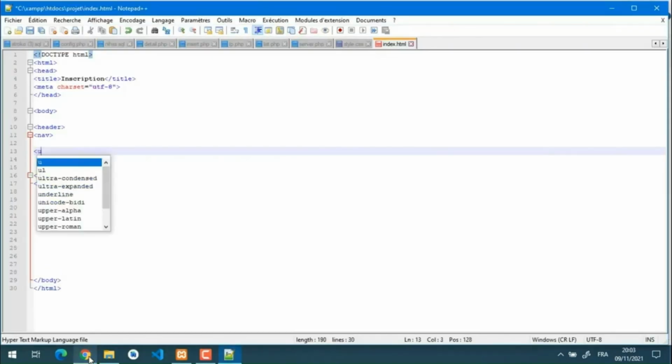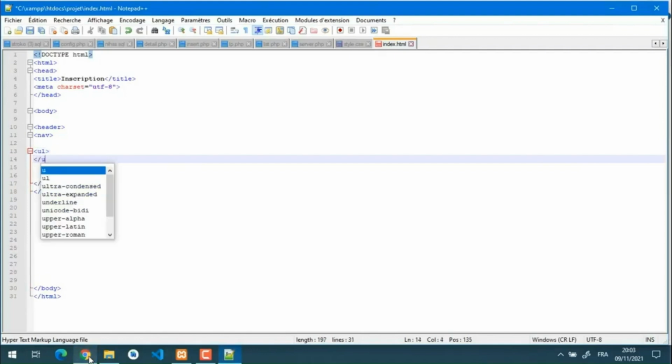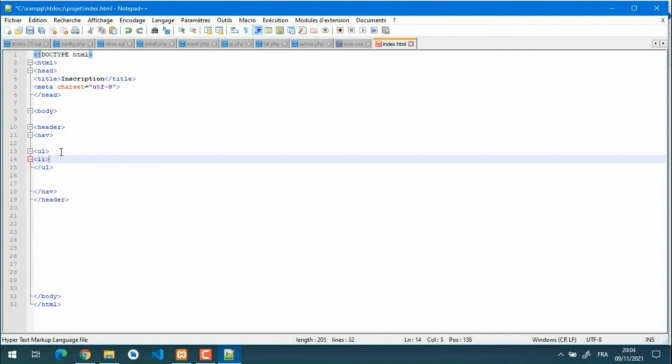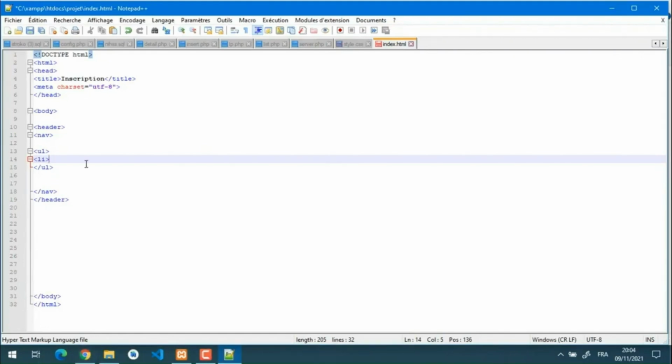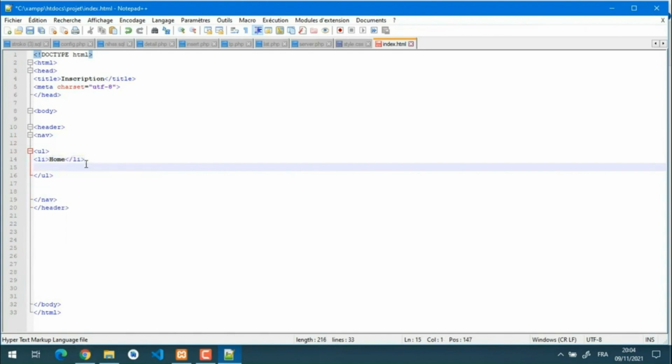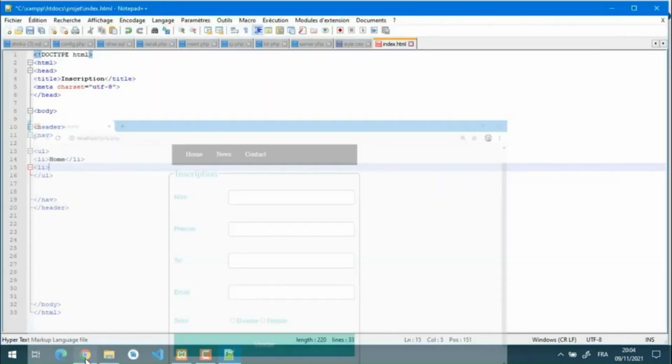Now, it's time to create the items for this list. These items should be created with the li tag. I open the li tag, and the first item will be home. I write home, then I close the li tag. I open another li tag for the second item, which will be news. Finally, I add a third li item with the text contact.